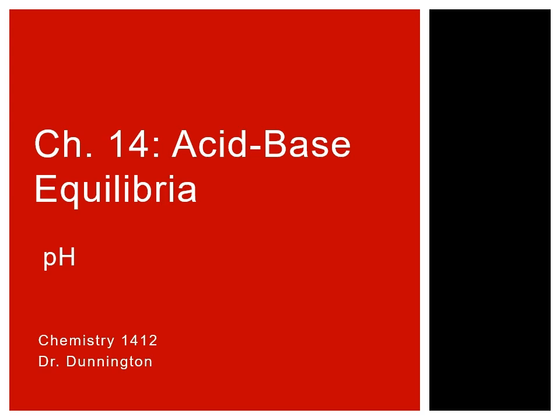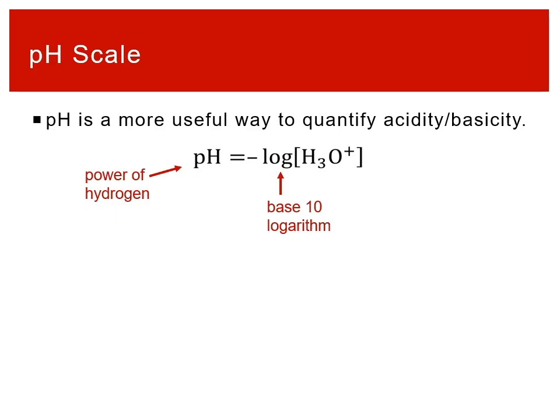Now I'm going to talk about pH. So if we want to describe the acidity or basicity of a solution, it really is based around the concentrations of hydronium and hydroxide. They are linked together by our equilibrium, and so either of those will describe the solution. But the thing is, those concentrations are generally really low. They also vary over orders of magnitude. So they're not really that useful in a practical sense.